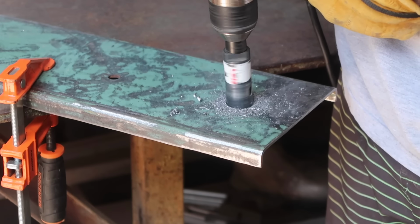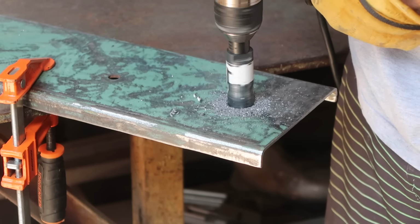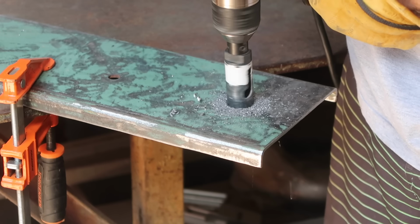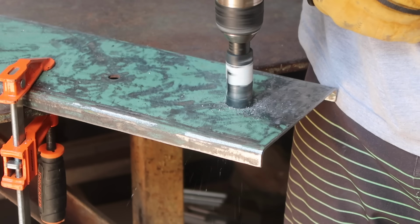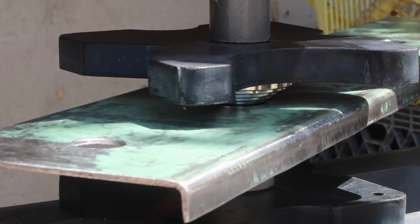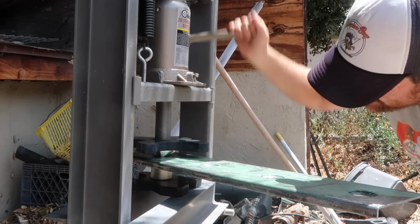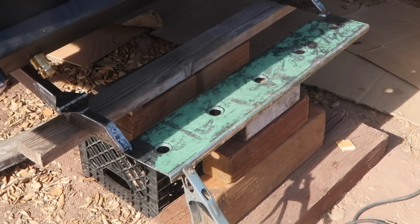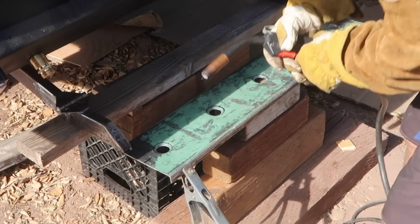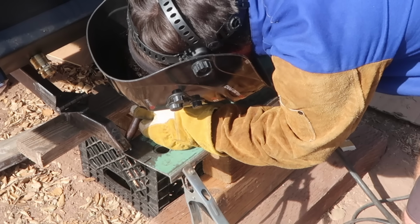The step itself is a piece of 6-inch by 1-inch C-channel. I cut a few holes down the center of the tread and used press sleeves and a hydraulic press to achieve a dimple die effect. The idea is that we will be able to wipe our feet off on the step more effectively and have the dirt or sand fall through the holes instead of accumulating on the step.